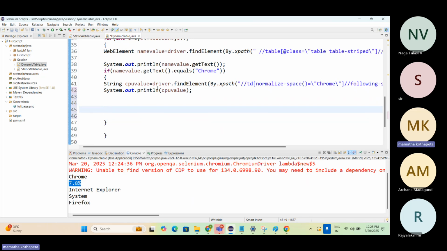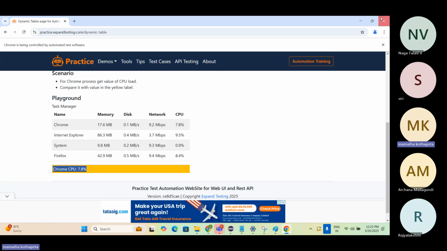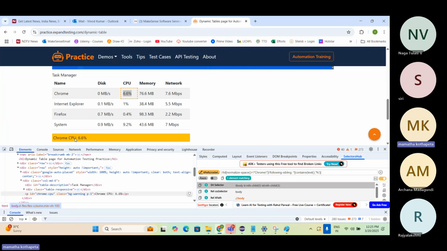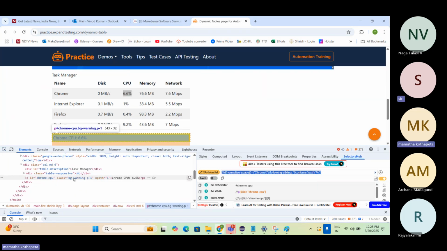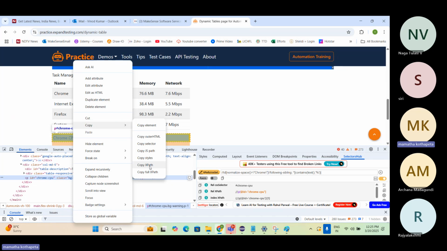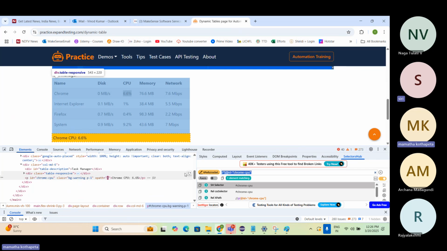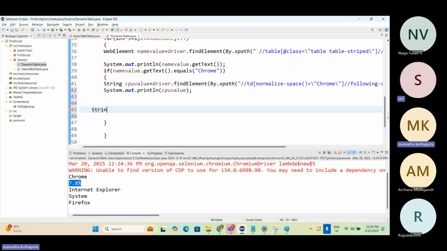Simple. Again, what I have to do is get this XPath, right? Our life should be only in getting XPaths. So there's nothing new you should work on. Now this is the XPath: copy XPath and paste it here and hit enter. It is identifying, right? Now let's write the string, yellow value. Let's put that as yellow value is equal to, and put double quotes.